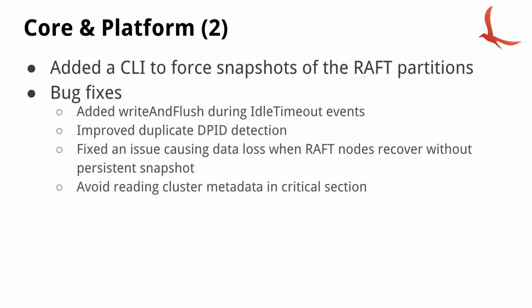Then the third issue, basically Jordan fixed a problem where an ONOS instance was not able to rejoin the cluster. We fixed an issue that was causing data loss when there are raft nodes that need to recover and they don't have a persistent snapshot, for example, in Kubernetes. And then there was another issue still related to a problem that we had in production, where in some cases an ONOS instance can mark the other peers as deactivated, but this was not true. This was related to the fact that we were reading the cluster metadata in a critical section, and we should not do that. And this can lead to this wrong marking.